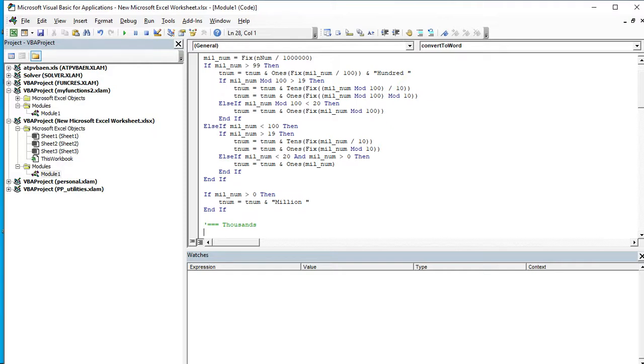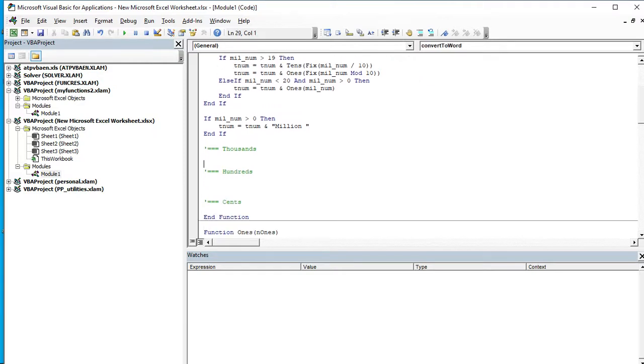And for the thousands, I'll just copy the ones, because the structure is just the same.